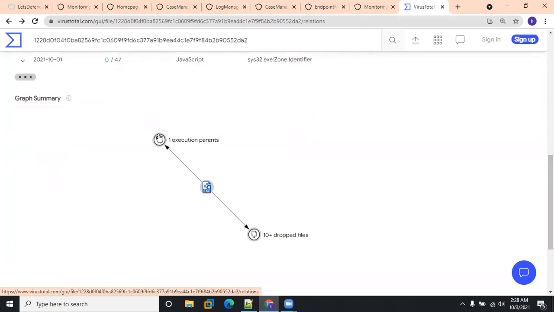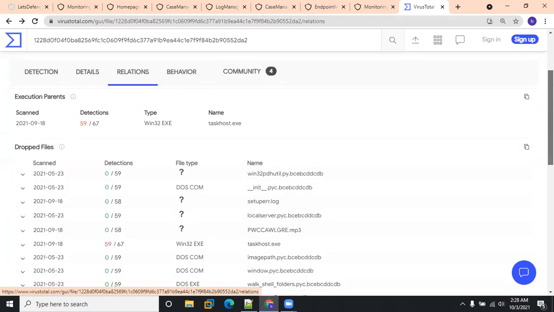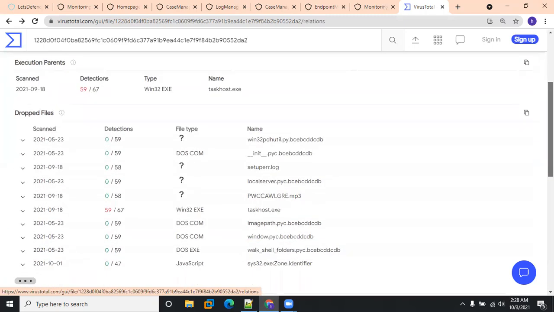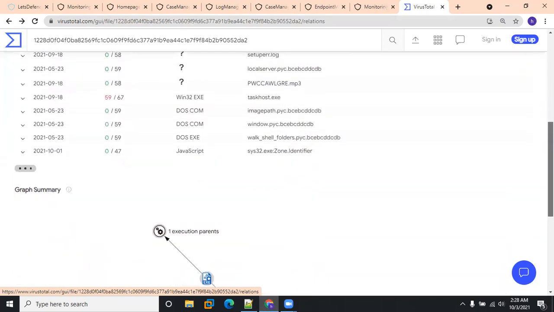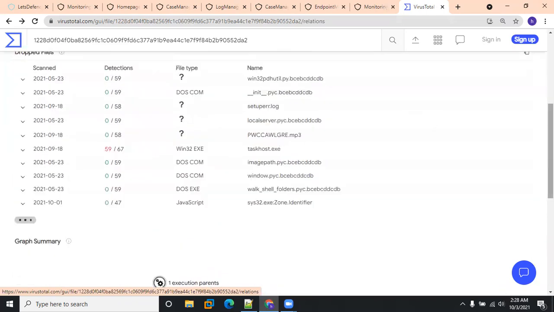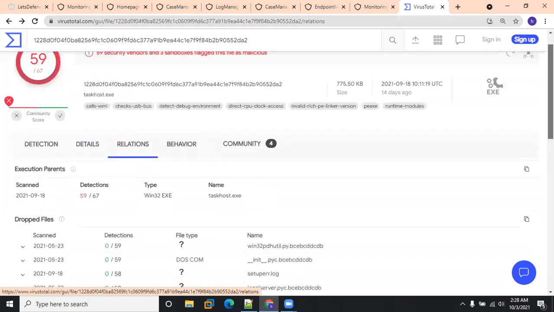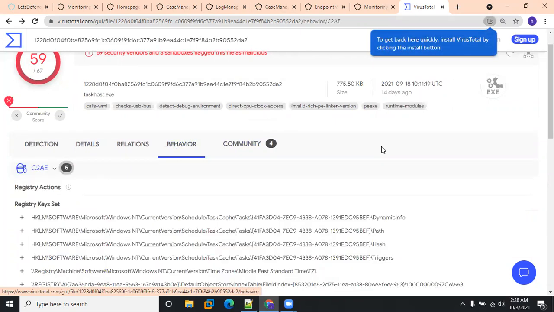So the parent executes the parent process. This could be from either a malicious email attachment that spawned all these other files and dropped them on the endpoint device.